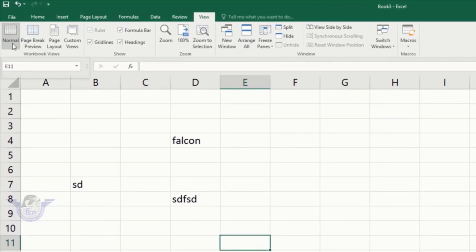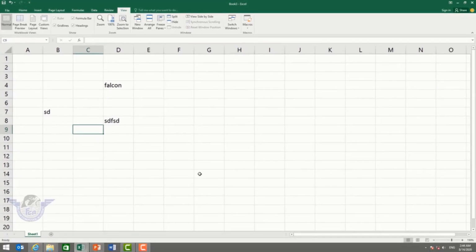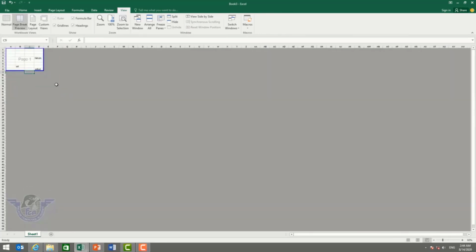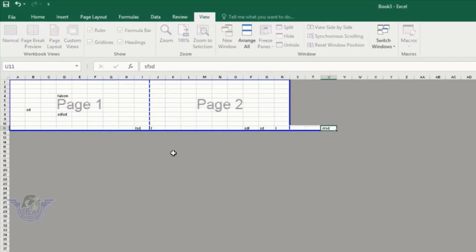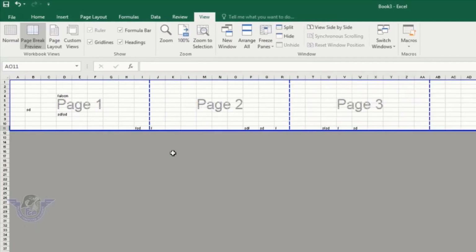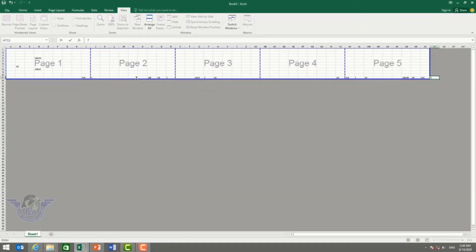In this section, there is normal layout, and whatever layout we see here, all the work and all the rows and sheets are visible to you. This is the normal view. If you click on page break, you will see the pages on which you have worked. That is, here we have worked on 2 or 3 pages. As you keep pressing right and move to the right, you will see the pages showing you how many pages you have worked on in total or how many pages you have opened. By clicking here, you can switch back to normal view.